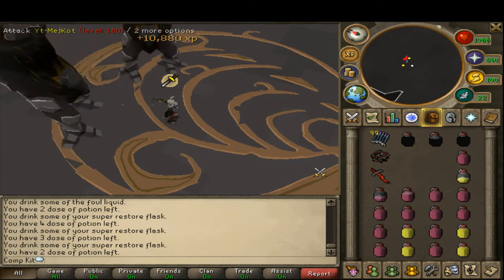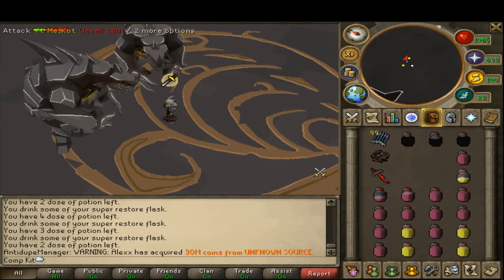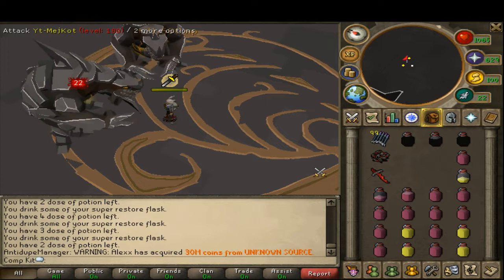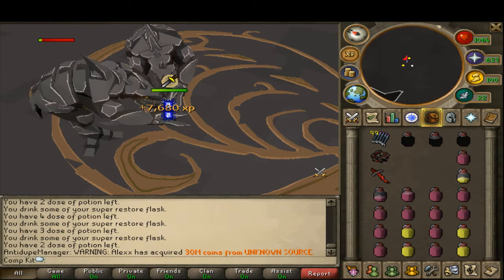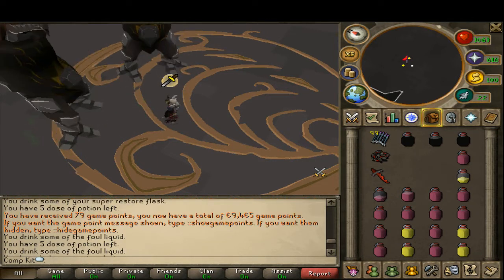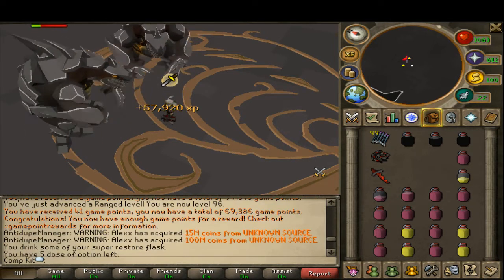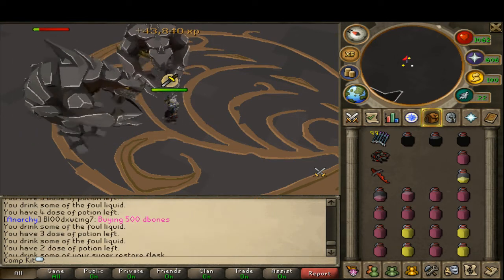The Yit Mejkats, level 180. Alex has acquired 30 million from an unknown source. It's always from an unknown source. Kind of wish it would be a little bit more specific, but that's fine.